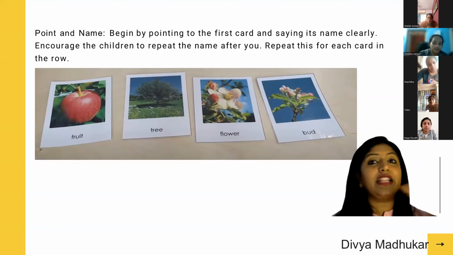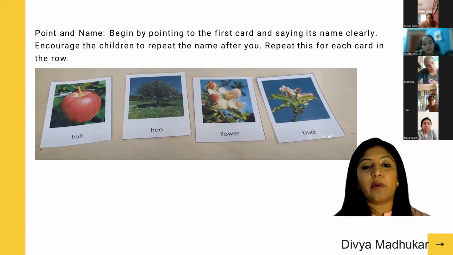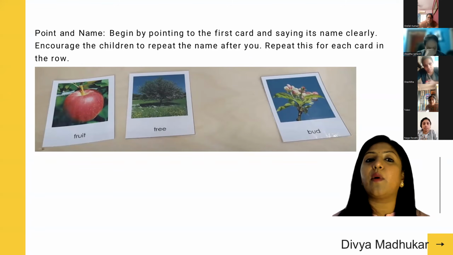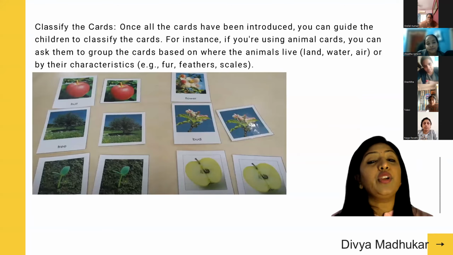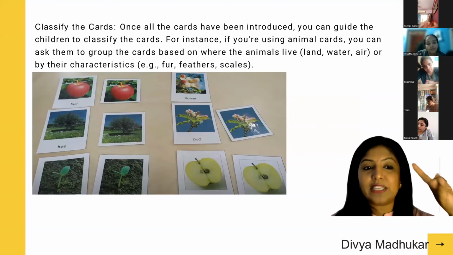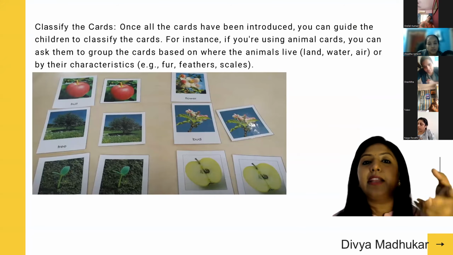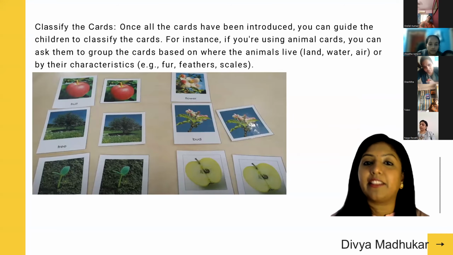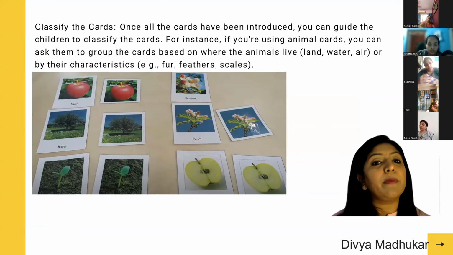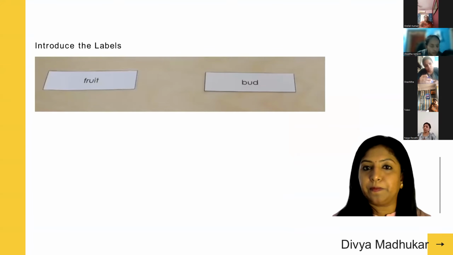Or you can keep everything in sequence and then you can say something is missing. What is that? You can also work on these lessons. Or you can go on to matching. Now, what is matching? I have a 3-part card, a picture with a label and a picture without a label. The child should be able to match what goes together. This could also be one of my exercises that I am going to take further.